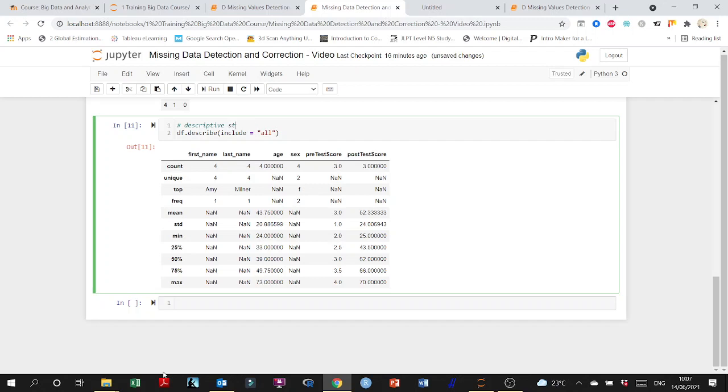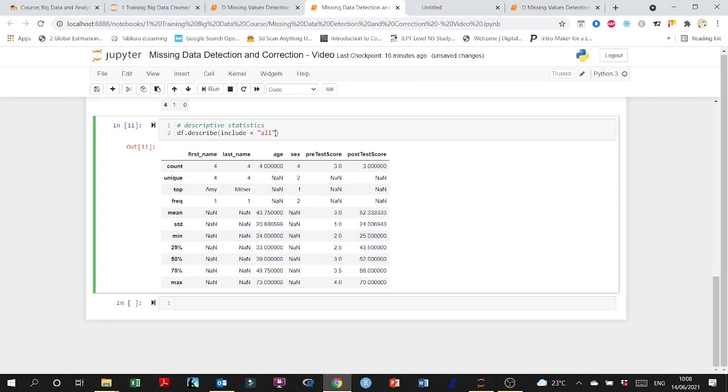So for now I just want you to get used to using the describe function or method on df, or whatever name you've given to your data frame. Describe, and include all descriptive statistics.